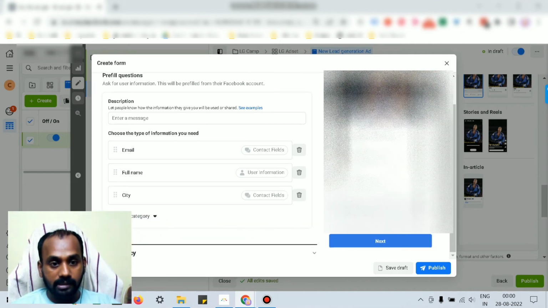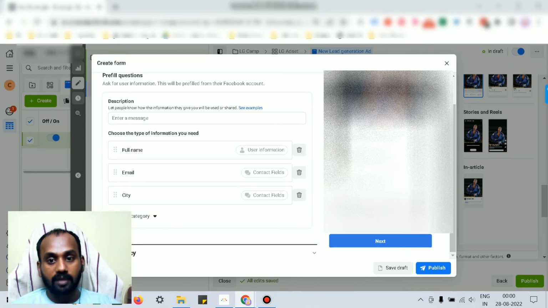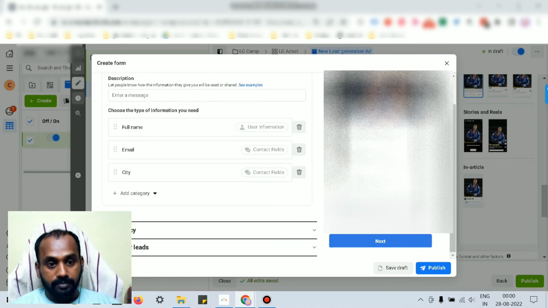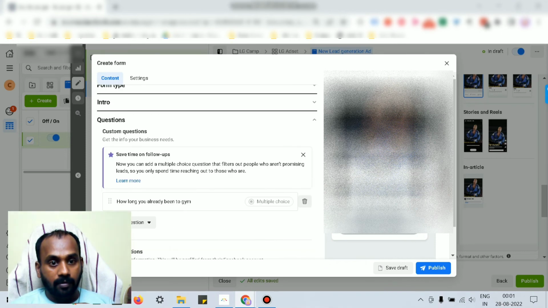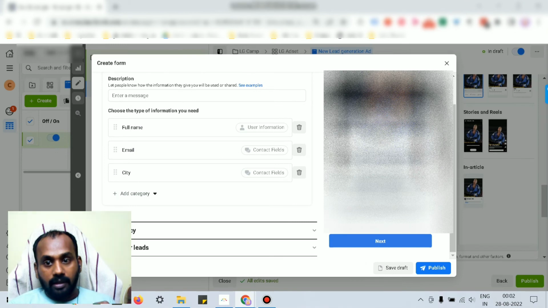If you want to collect the city, you can just reorder it also: full name, email, city. Facebook will try to pre-fill the information if it's already in their Facebook profile, and then the customer can just click submit.